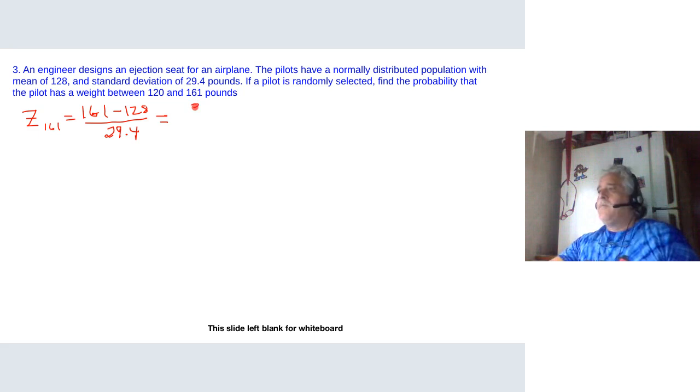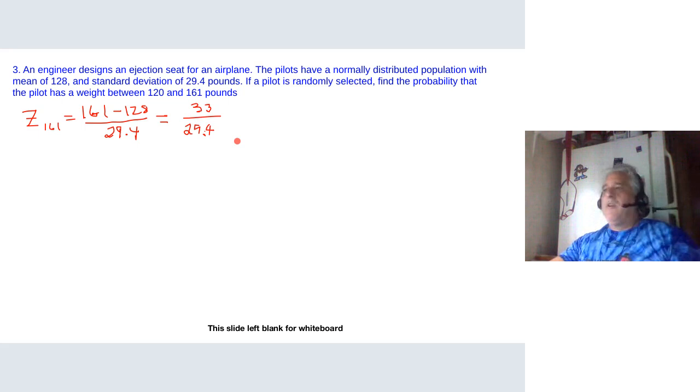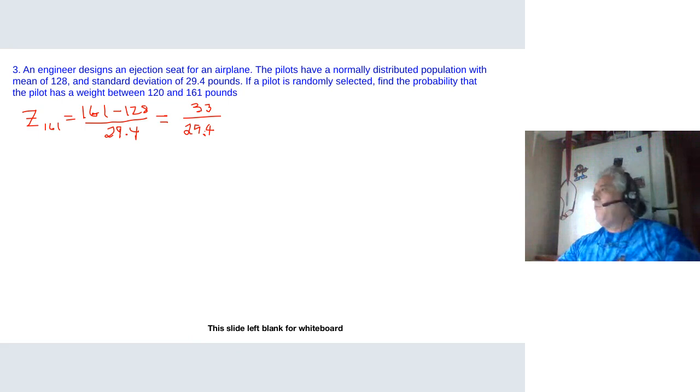Now, one of the drawbacks of doing it by calculator, and this is why, like I said, you almost need a calculator course in order to do it. If you were to try to put this on the calculator to calculate a z-score, you've got to use parentheses around that numerator, or else the division won't occur correctly. This is why I do it by hand, because if I have to fiddle with putting parentheses into the calculator, I might as well just do this. So this is 1.12, okay?